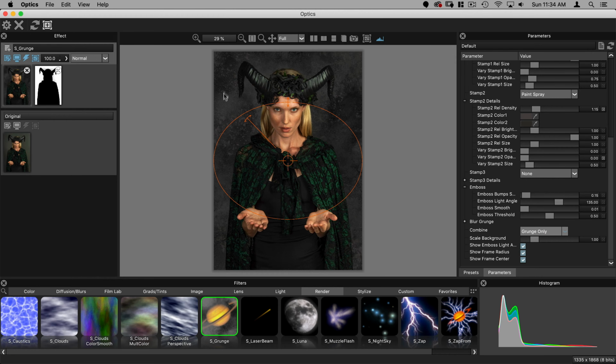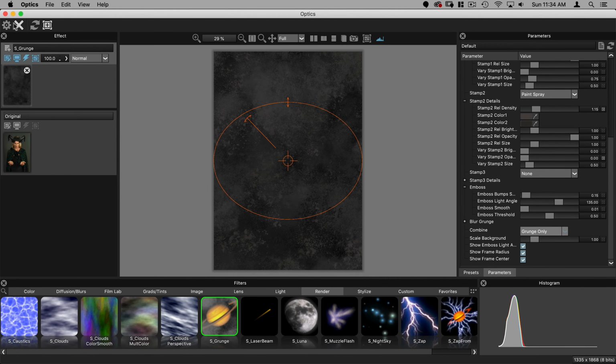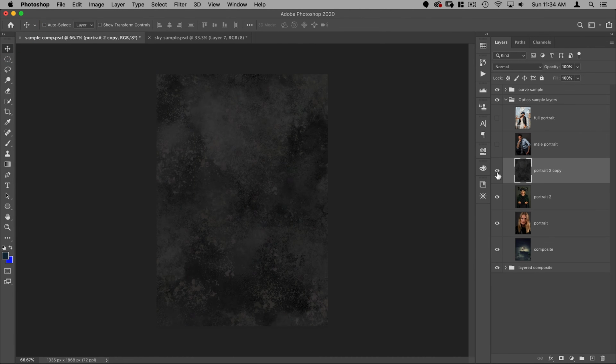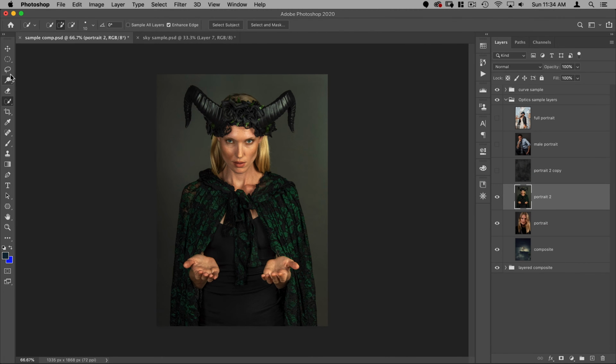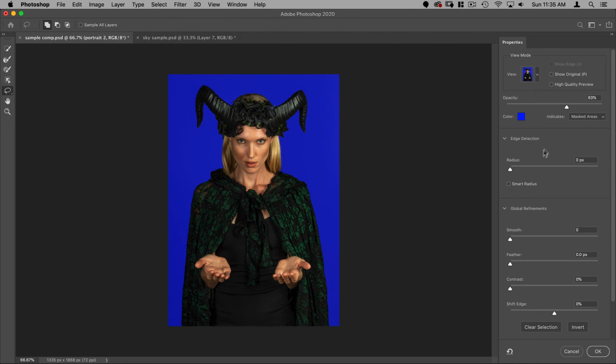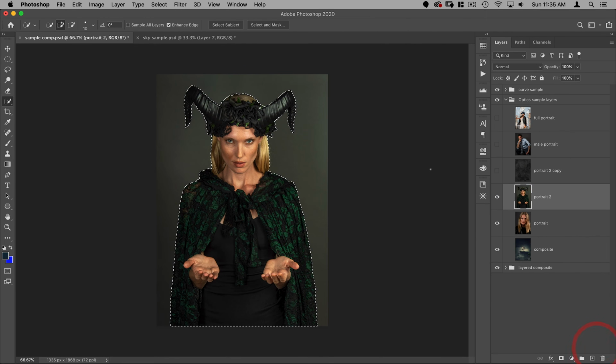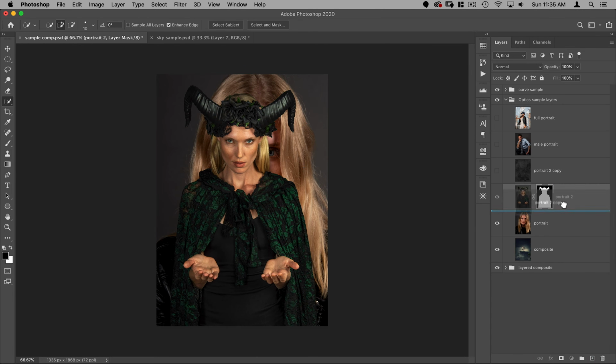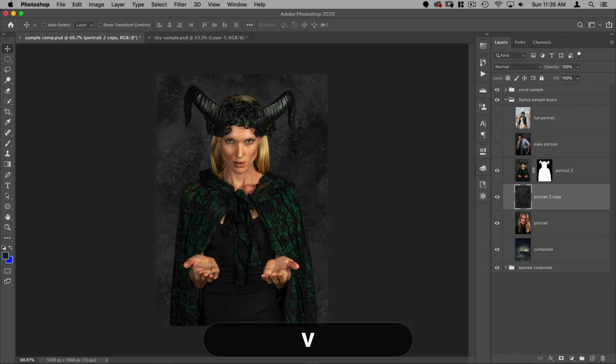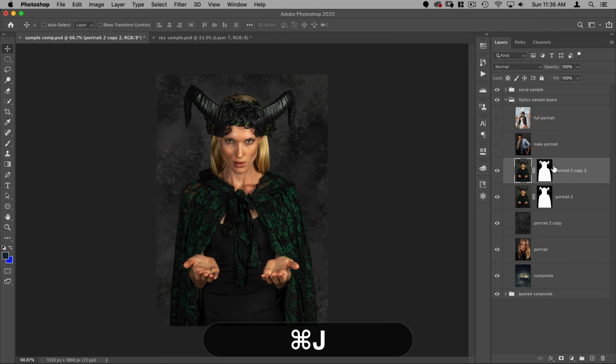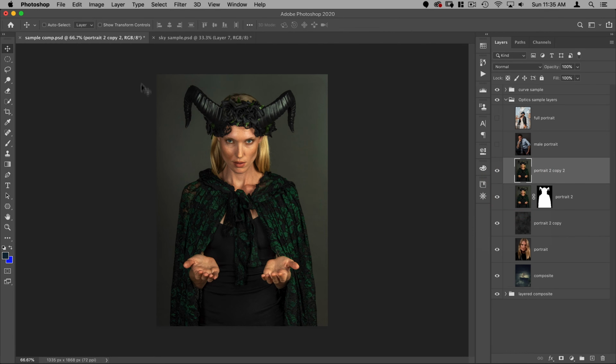to be just the grunge, get rid of the mask, go ahead and apply that, and then in my original I could go in here, select subject, and cut this out, and then use this behind there as my grunge in Photoshop. That'll give me the layers that I want, but I'll still be able to use the effect, and I can use the nice previewing inside optics to see exactly what that background will look like. So that's what the grunge is for.